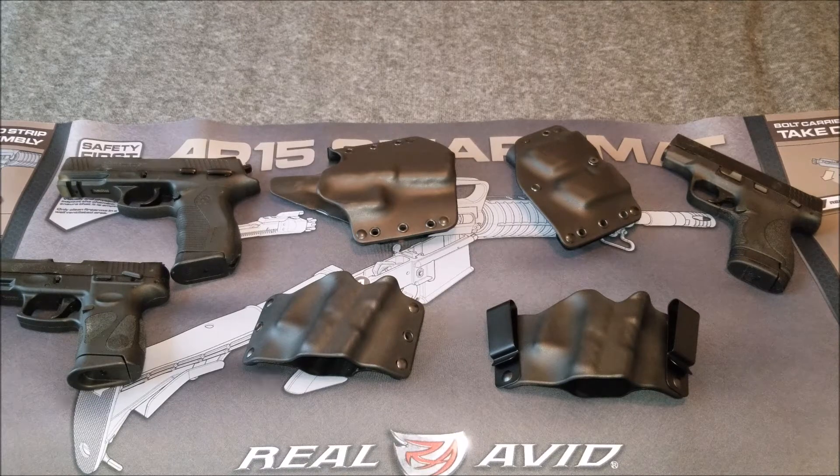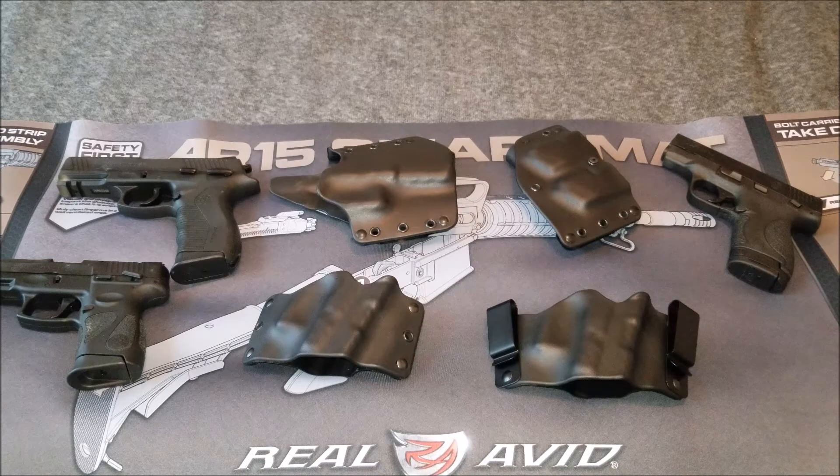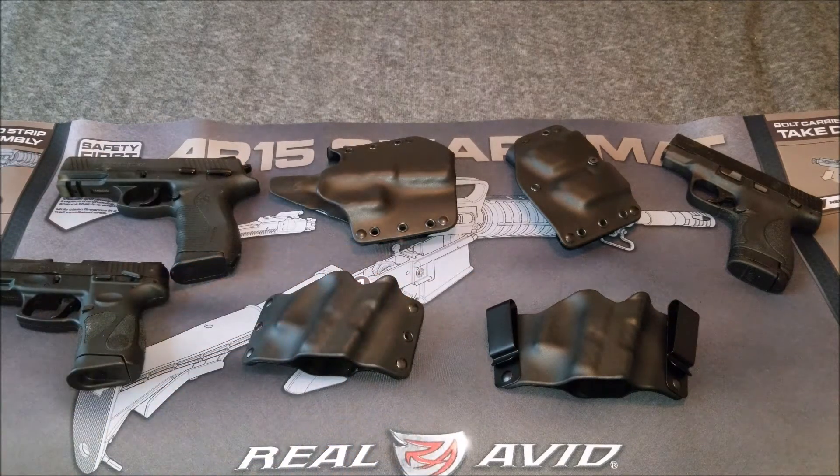And the rest is history — here I am reviewing the holsters. He sent me out three separate holsters, which I'm going to talk about here in a second, plus one I've been using for about a year and a half. I want to send a shout out to Mr. James Coates, CEO of Phalanx Defense Systems LLC. These are the Stealth Operator Protection Series holsters. These guys make other things as well, such as ballistic panels and protection panels. All products are 100% made in the United States with a lifetime warranty.